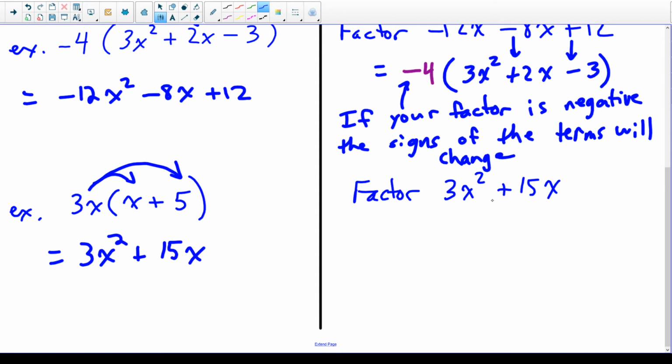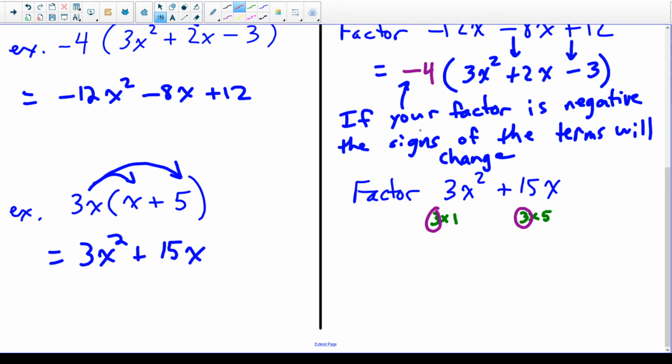So when I look over here, now my letters have to be looked at as well. I've got an x squared and an x. That means I have something in common there. Now, because I don't have enough room at the top, I'm going to do it below. So what does 3 break into? 3 breaks down to 3 times 1. 15 breaks down to 3 times 5. Now, it could be 15 times 1, but I already know there's a 3 here, so I just went through all the things that multiply to 15 in my head, and I realized that 3 times 5 has a 3. So my greatest common factor for the numbers, the coefficients, is going to be 3.